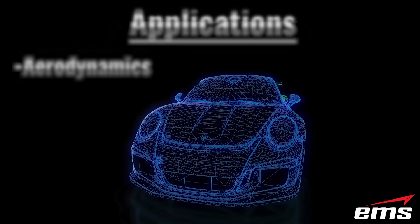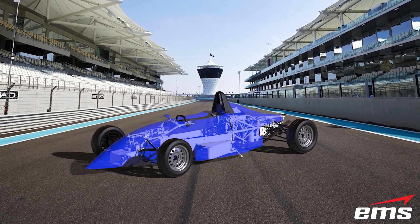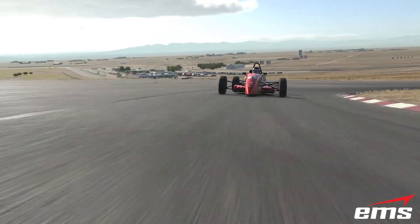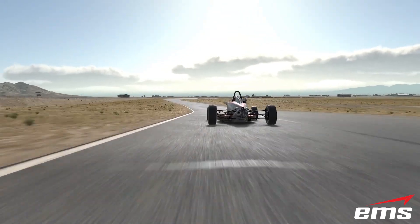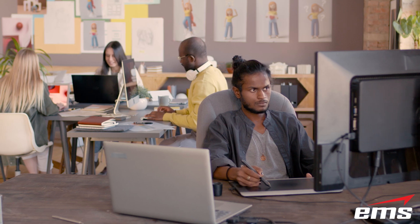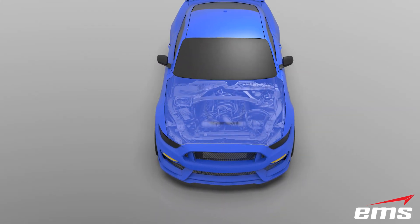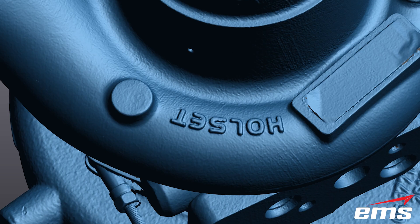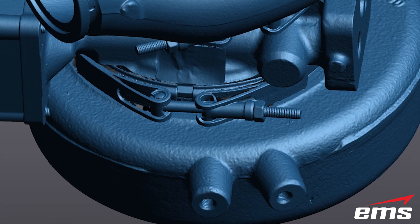Now let's talk about gaming — things like animation, virtual reality, driving simulators, and more. Many of the most popular car and racing simulators use 3D scanning to accurately capture the shapes of road and race cars to be used in their gaming engines. Traditionally, this was done by creating the vehicles from pictures, which is very time-consuming and not accurate. EMS has 3D scanned all types of vehicles for these companies, and many of them have purchased their own 3D scanners to do this work themselves. 3D scanning is extremely accurate and can collect even the smallest details — for example, look at the casting texture on this turbocharger and the threads on the bolt.